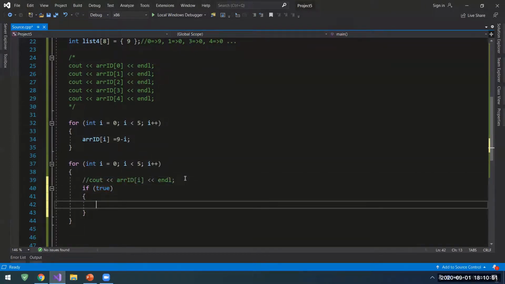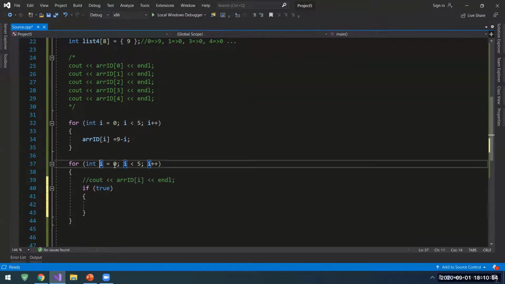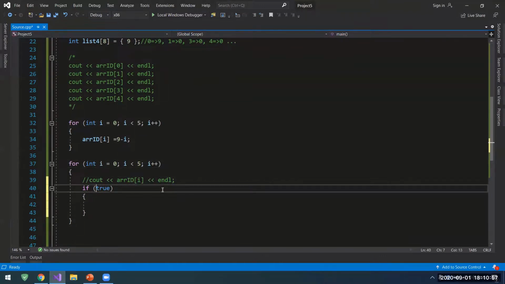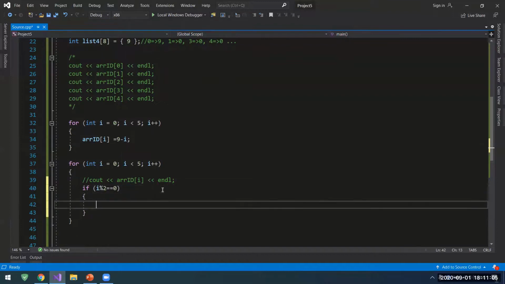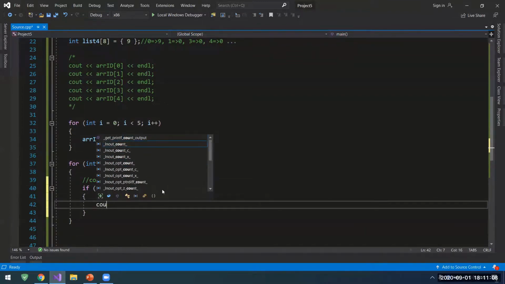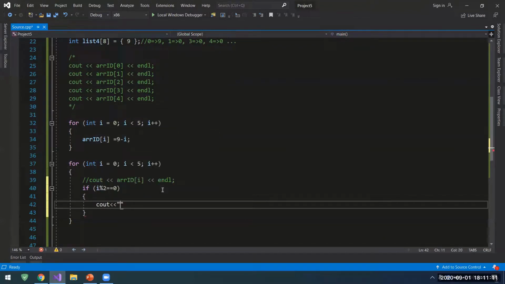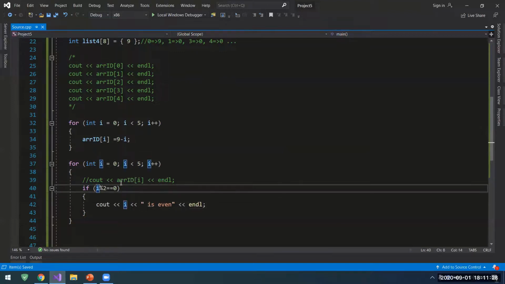I'm going to comment this out, and I will say if I modulus 2 equals 0, so if I was even, I'm going to say cout, I is even, and then I'll give an end line. I'm giving a space here. So when I, which is this one, is even, I'm going to say I is even.